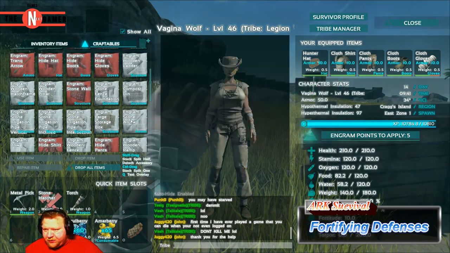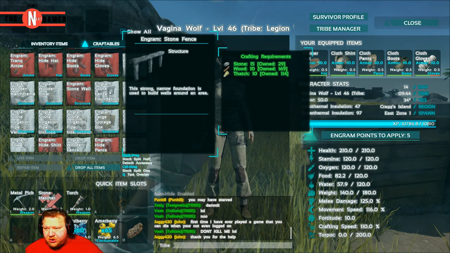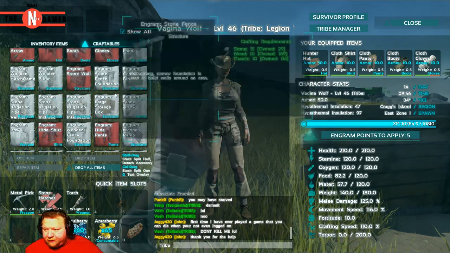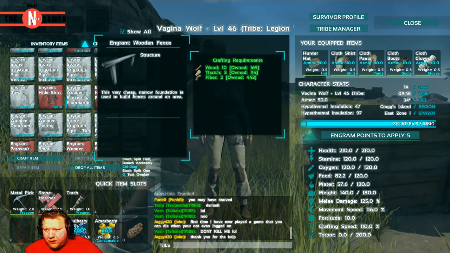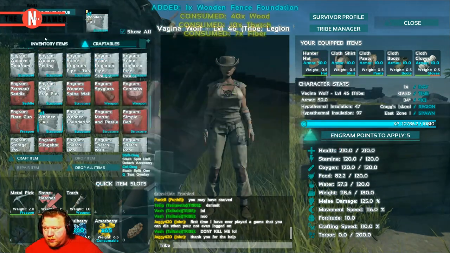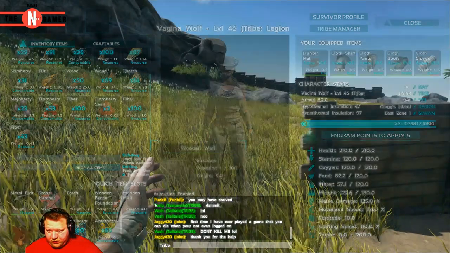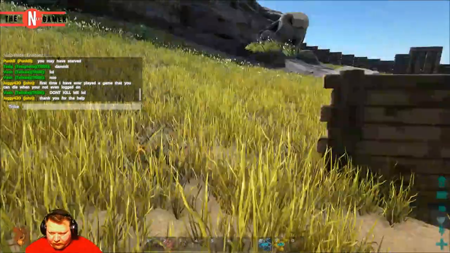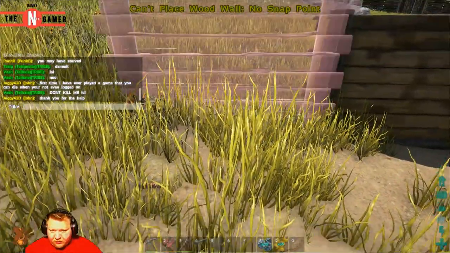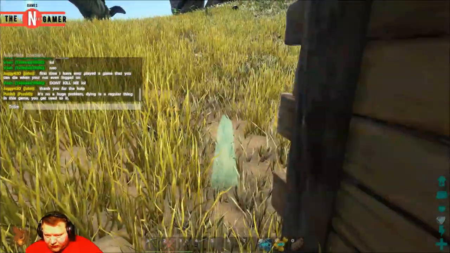Yeah, I am going to make this a stone fence. Yeah, it's stone. I don't think I'm gonna need that. Probably gonna need these and wall. So, I just want to see if I can place up the wall as it is here. Nope, I can't. I can't place the wall here because there's nothing on the ground for me to place it for.